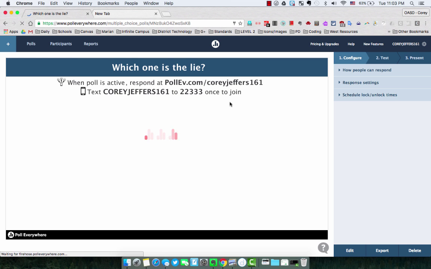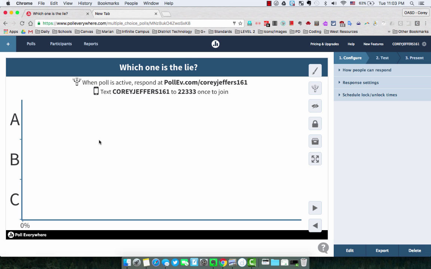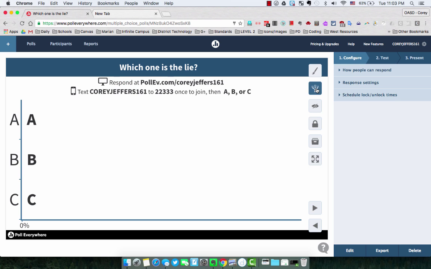Really, what you have then is this ABC type of thing on the left hand side here, and there's going to be a bar graph that shows as these things appear. Over here it says activating. That's what this little button does. If you activate the poll, that's going to make it available for everyone. So when I push that button, it's now active.